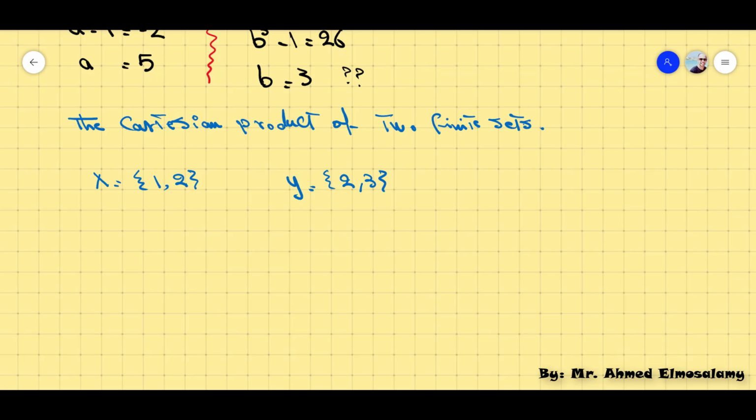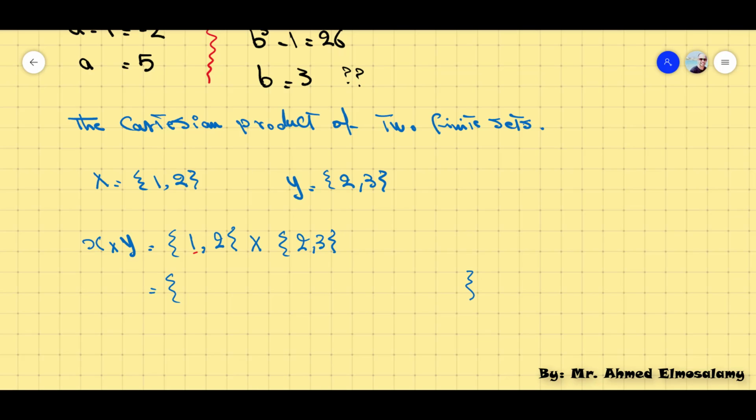What is the meaning of product? It is the result of multiplication. So here x product y equals, the meaning of x product y is to multiply the first set by the second set. The first set is what? 1 and 2. Product by the second set, 2 and 3. So x product y equals 1 and 2, product 2 and 3. I want to find the result. It will be equal to set product set. The result will be another set.